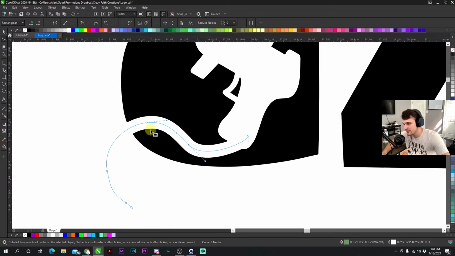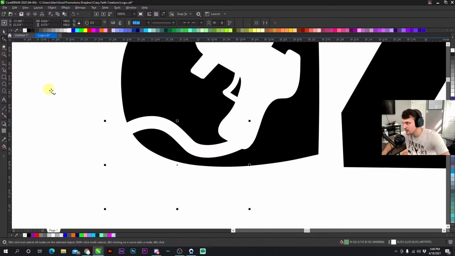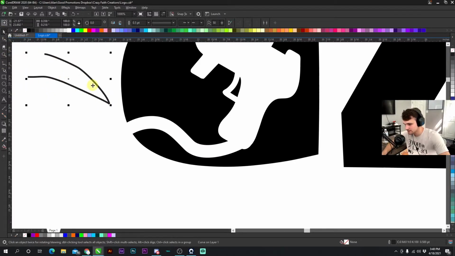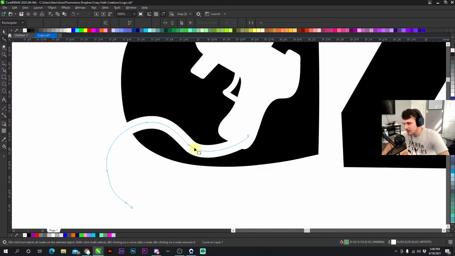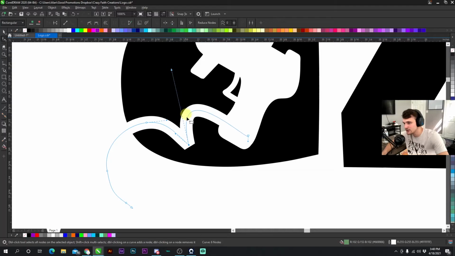So to prevent that from happening, because a lot of times you do need that, if I wanted this to be a very sharp point like that, I couldn't do that because you see what that's doing? It's just not working very well. So what I could do is click this cusp node, and then I can move this one individually like that. Then I can make a sharp point.